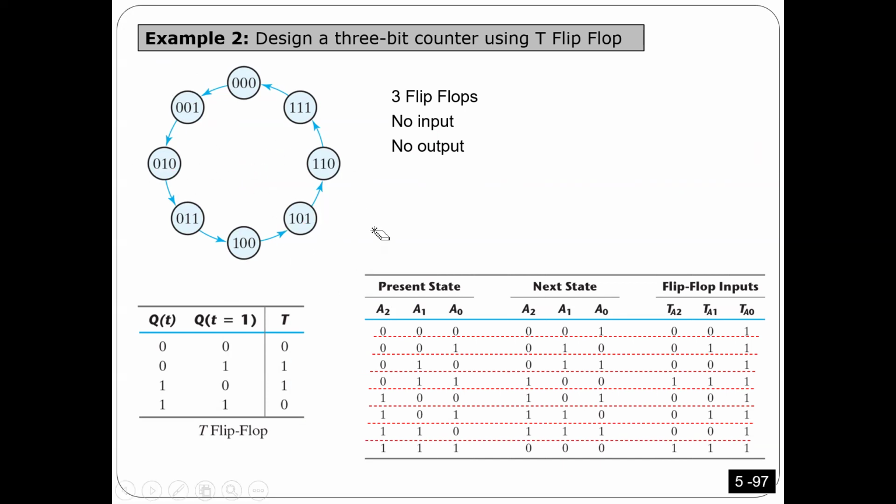By the way, this is a very important thing. This counter is counting up, but I can simply design the same thing to count down. You got what I'm saying? So for example, it's going to be this way: 0, 0, and then 1, 1, and then number 7, then number 6. All you have to do is design it to count down.